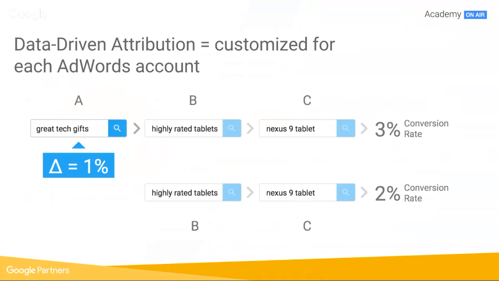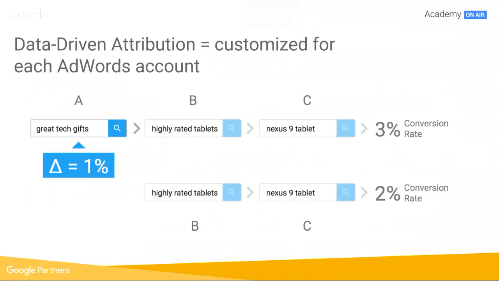So let's assume that we have these 2 paths that walk side by side. If people go through A, B, and C and come up with a conversion rate of 3%, and we see that people that go through B and C only wind up at 2%, we can make the assumption that, because everything else was equal beside campaign A, the difference in conversion rates, the 2 versus the 3%, actually stems from people not interacting with campaign A.